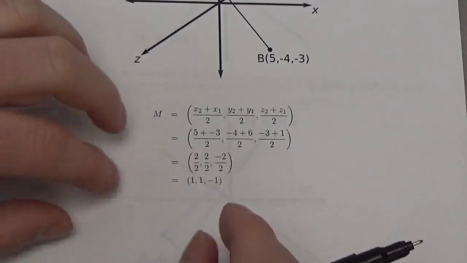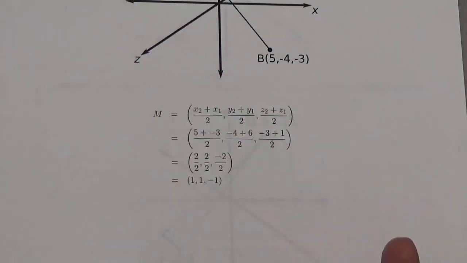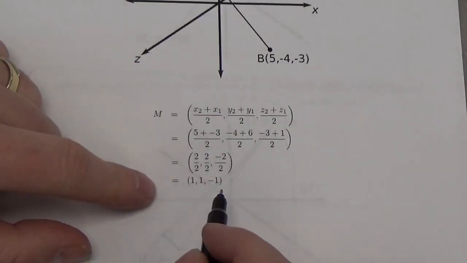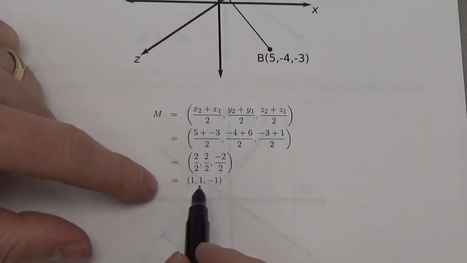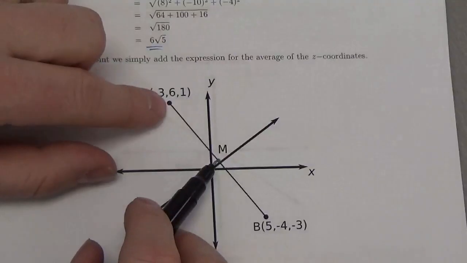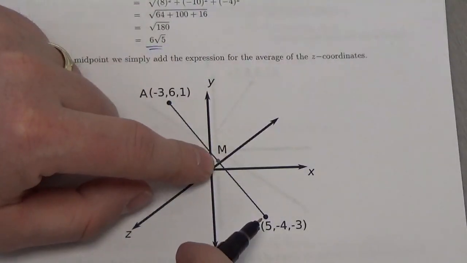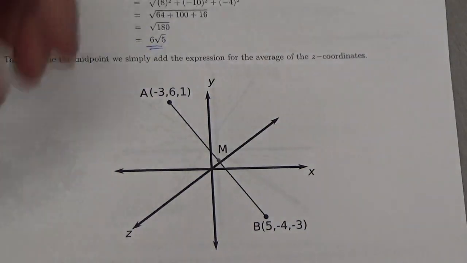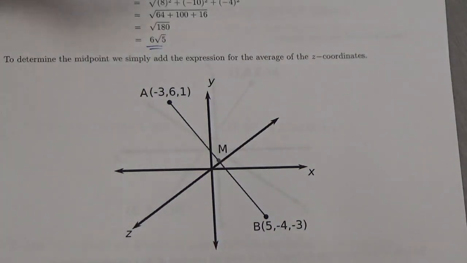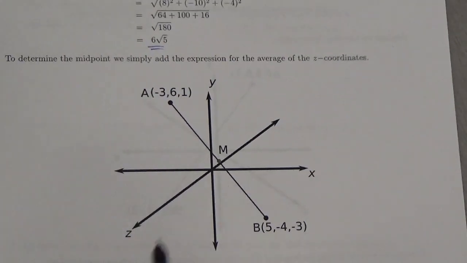Now, just to state this again, and you're probably already aware of this, but to bring it to the forefront of your mind, what this means is that the distance from M to A is the same as the distance from M to B. I know that when we say midpoint, that's kind of implied, but sometimes that idea isn't the first thing in people's minds when they talk about the midpoint, so they're not seeing that as a possible application from that point on.